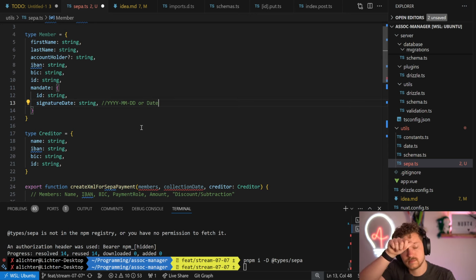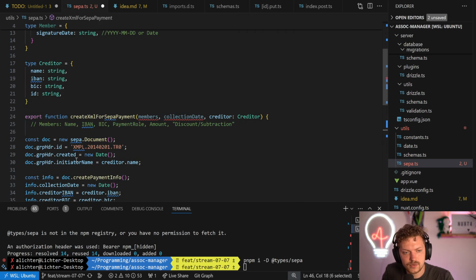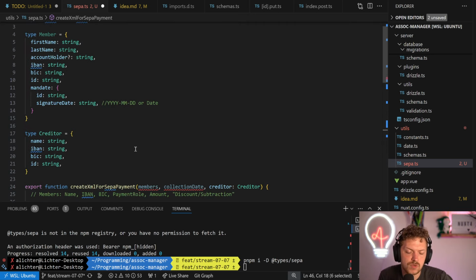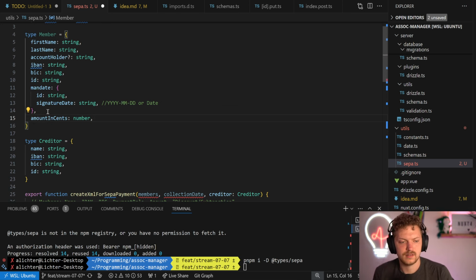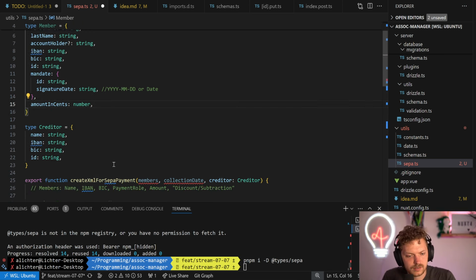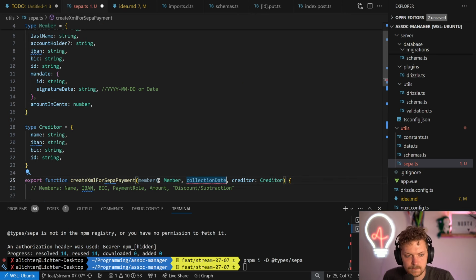Probably we'll just store it as a string, but it's fine. Amount. Oh, that's interesting. Amount in currency, which makes sense. But I will probably just provide amount in cents straight away, because then I'll just convert it. I don't wanna bother. That's member, and that's date.